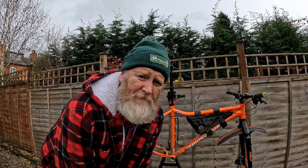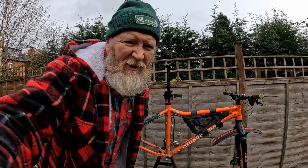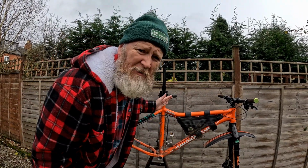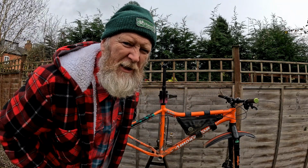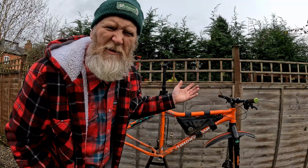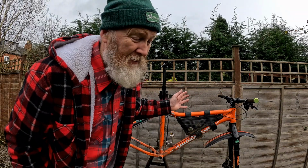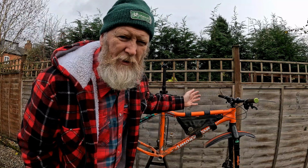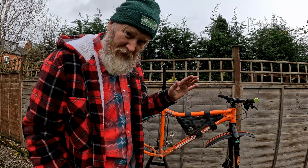Now, let me tell you that it's not easy making a mountain bike into a gravel bike. You can't just put drop bars on it because the angles are a bit wrong. The distance between here and the bars down there is longer than on a gravel bike, and this end tends to be a bit lower, even though it's got a longer fork. I don't understand geometry, I just ride it. But you need a super short stem and a high rise at the front, which the Topshelf bar does give you.